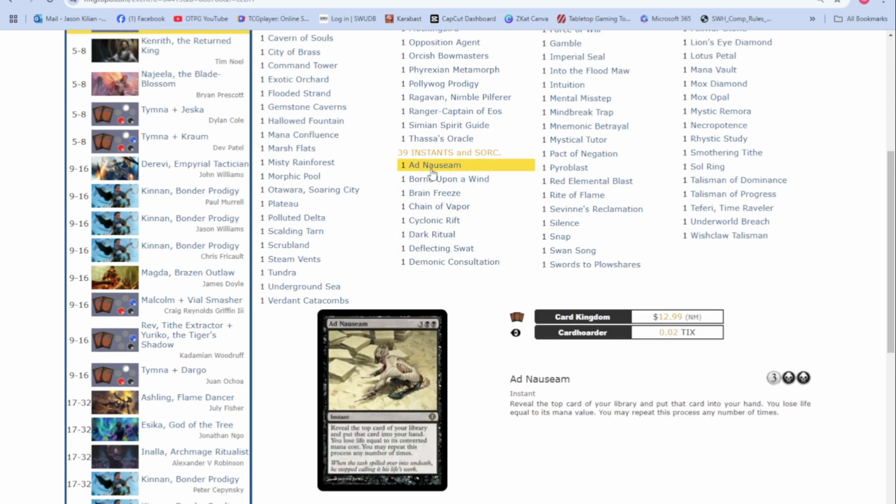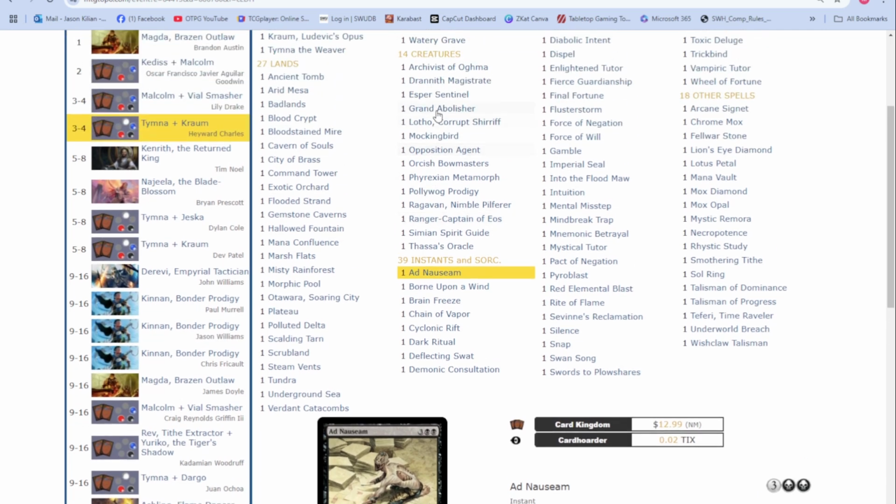Ad Nauseam, another card that, you cast that, it's an instant, you cast it in response to the Lion's Eye Diamond being used, or you cast it and then in response to that you use the Lion's Eye Diamond, excuse me, and then you're able to just start pulling all the cards out of your deck. They cost super cheap, and you just start bringing everything out.